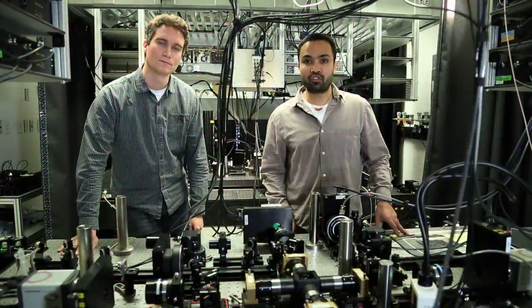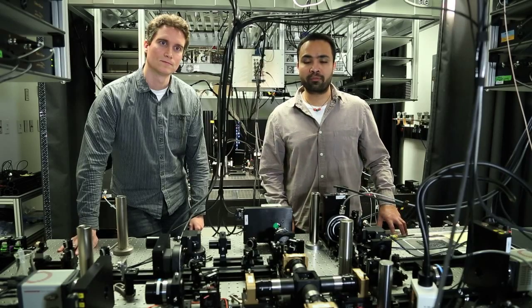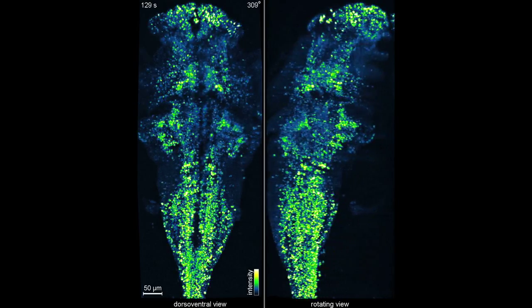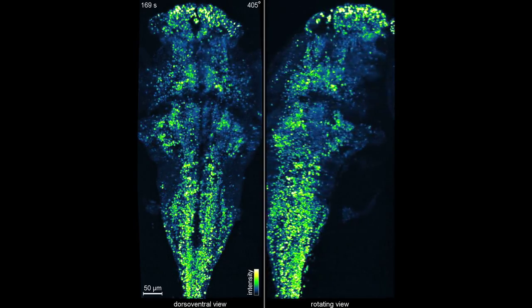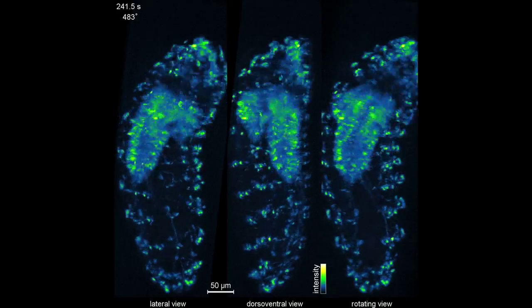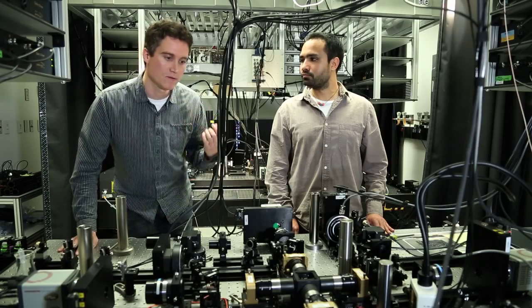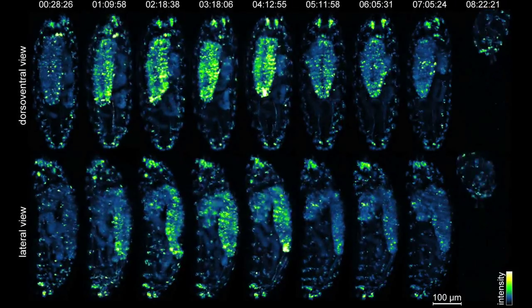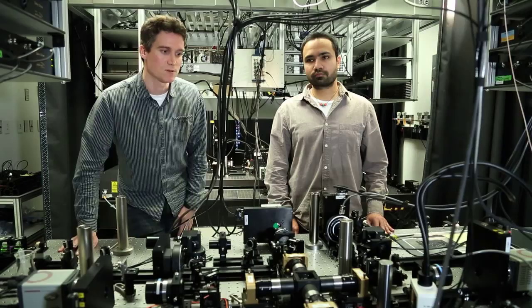This is an exciting microscope. This is our most powerful microscope in the lab now, and this gives us the opportunity to do experiments that we were unable to do with the previous generations of microscopes in our lab. Now for the first time with this microscope, we can track cells through a developing embryo and even in fairly deep regions of the specimen. We can do whole animal functional imaging in many relevant biological model systems. We're so excited to take advantage of this capability.